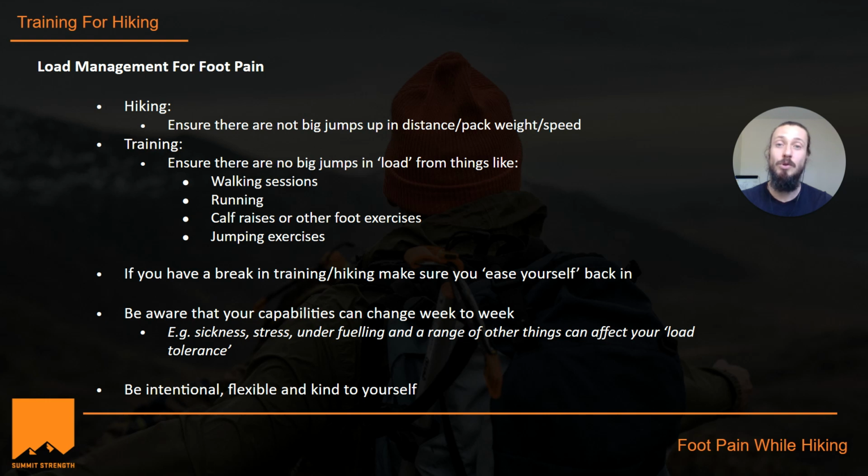As I said before, people who don't have a history of pain, people who don't have a history of injury, they don't have to worry about this so much. They don't have to really pay attention to how much they're hiking. And they can go out and they may be tired, but it's not going to be a big deal. If you do have a history of foot pain, it can be so frustrating over the long term. You need to be intentional here. Track your hiking distances, pay attention to it, really put concentration into this, because it goes a long way.